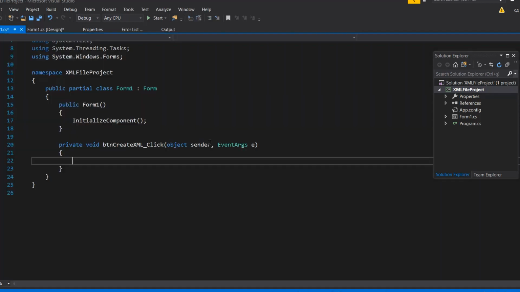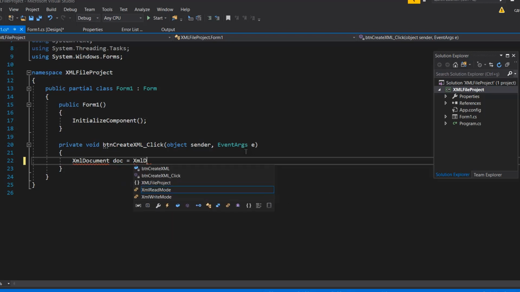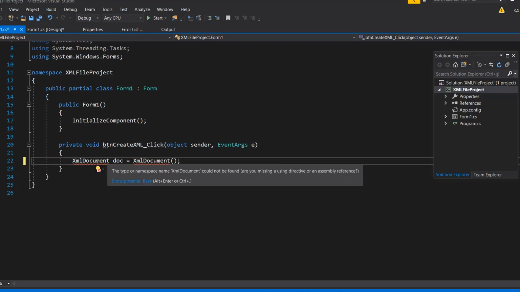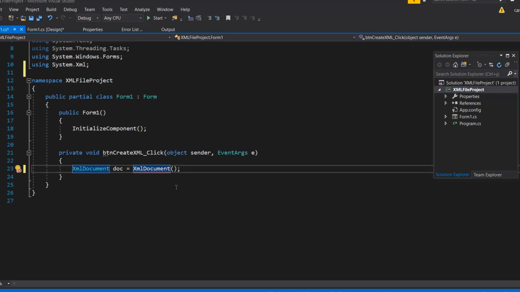So going back to my form now, I'm going to double click on it and write the XML create process. Now to create an XML file, we're going to use a class called XML document. So I'm going to type XML document here, and as you type this, we're going to create a new XML document. Now when you create this one, you must import certain statements, or otherwise, as you can see, this is not recognized. So you can use the System.Xml to recognize the XML document.